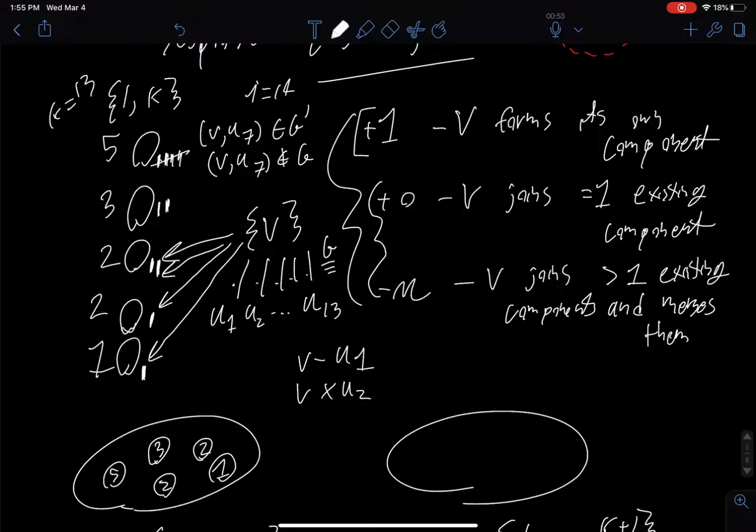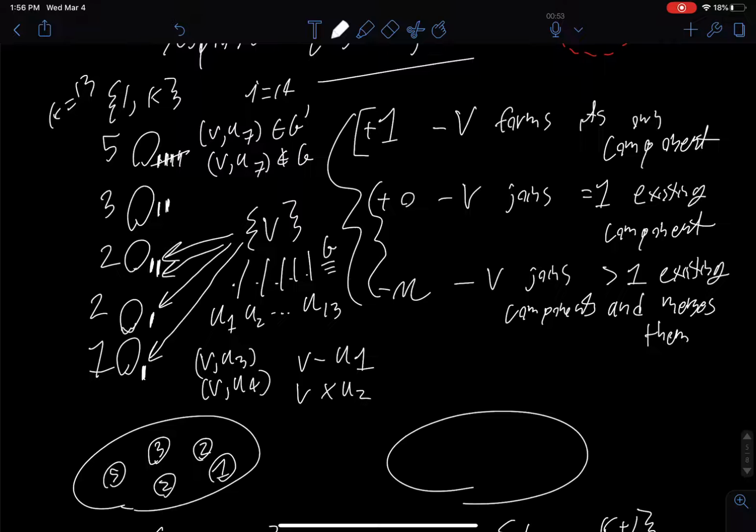So that meant that 2 of these edges were not present in G, right? So maybe we'll say that the 2 that were not present were from V to U3 and V to U4. V to U3 and V to U4 were not present in G. What does that mean? It means V to U3 and V to U4 are present in G prime. So now we know that whichever connected component U3 lies in is connected to V in G prime. Whatever connected component U4 lies in is connected to V in G prime.